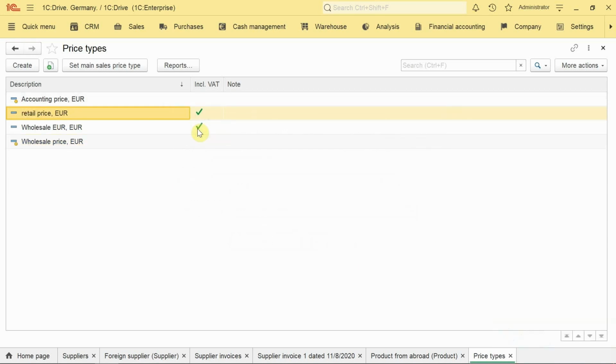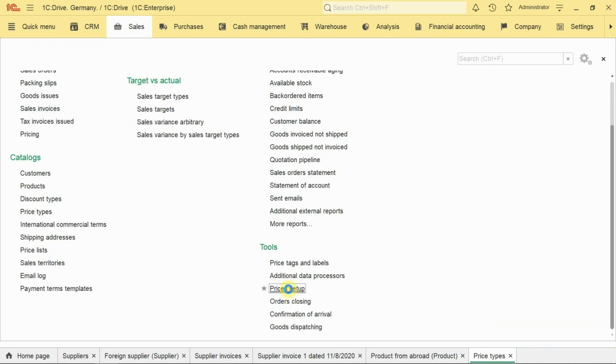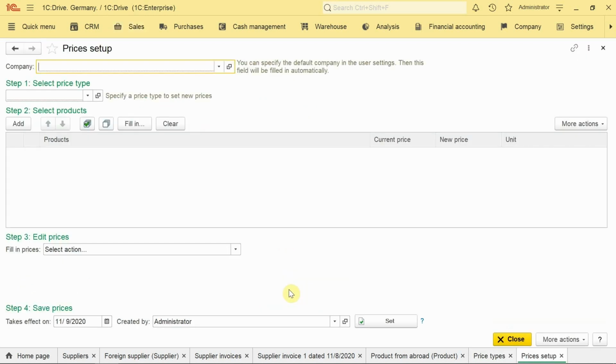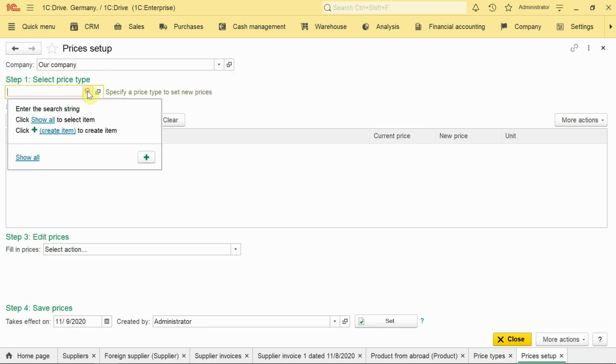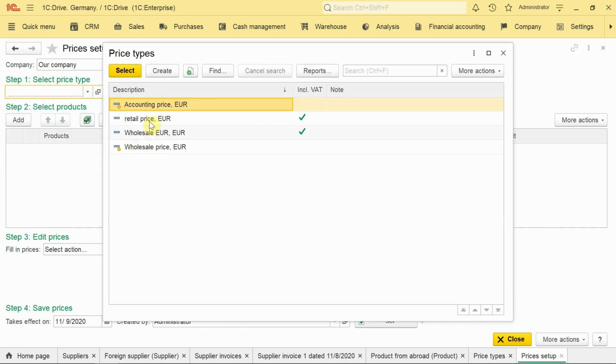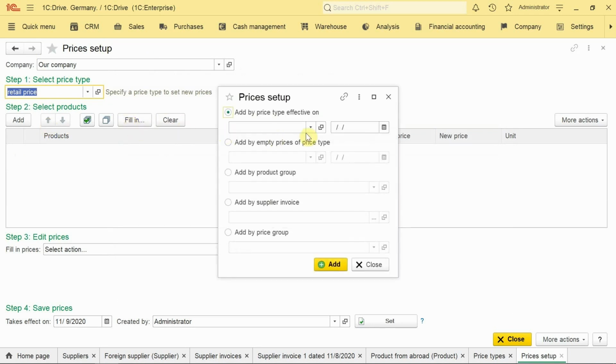And now we're gonna have a look at how 1C:Drive applies these settings. So let's go to sales, price setup, let's select our company, our retail price, and let's click fill in and add by price type effective on.